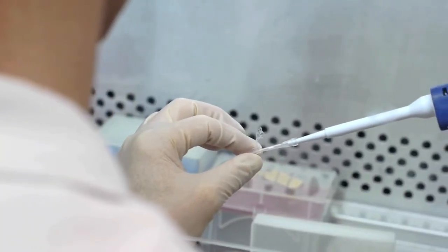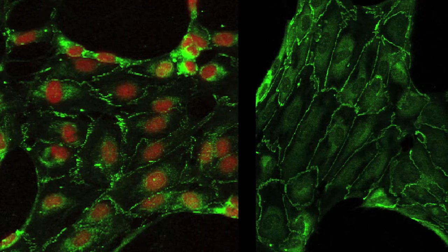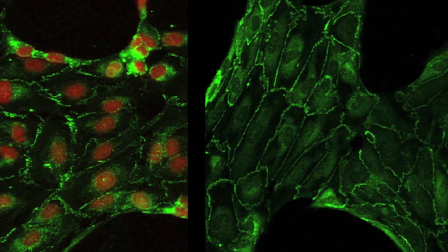We are trying to determine how the virus and infected cells alter the blood-brain barrier structure and allow the virus and infected cells to get into the brain. For that purpose, we use both in vitro studies, as well as in vivo and ex vivo studies. For our in vitro studies, we use primary human brain endothelial cells, which are the major cells that form the blood-brain barrier.